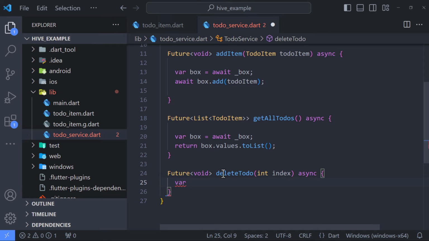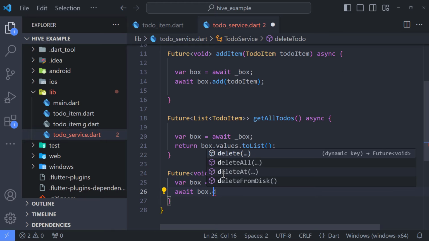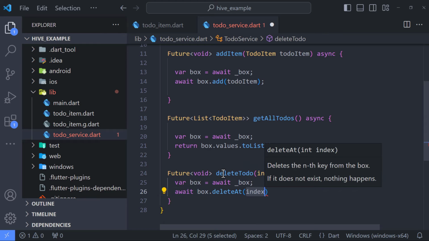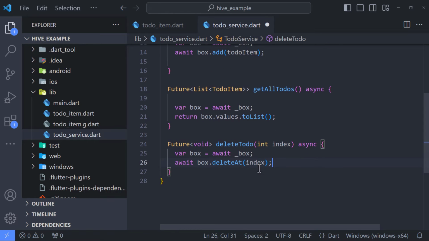And again, we need to get the Todo box, and await box.deleteAt(index). Great.